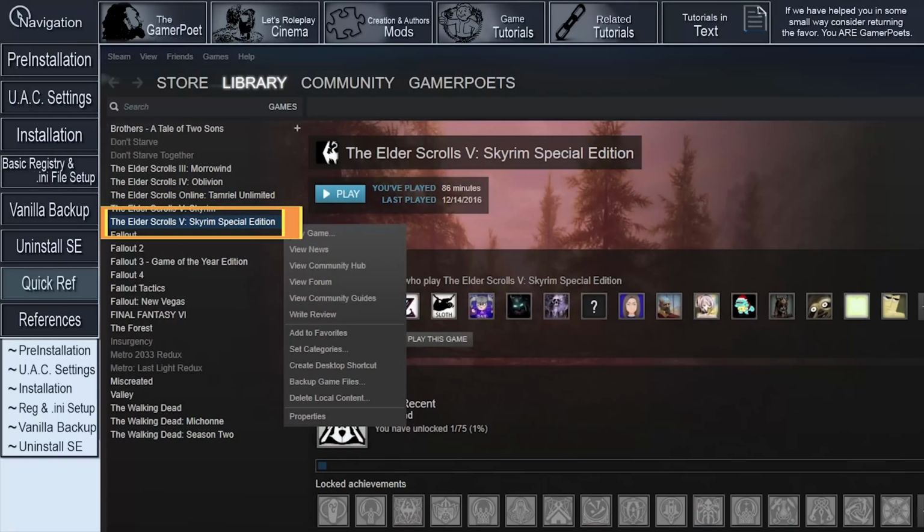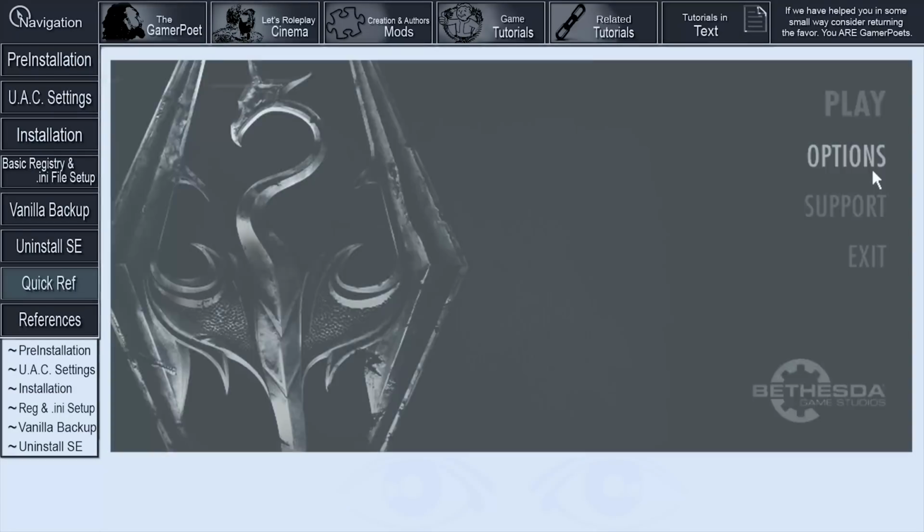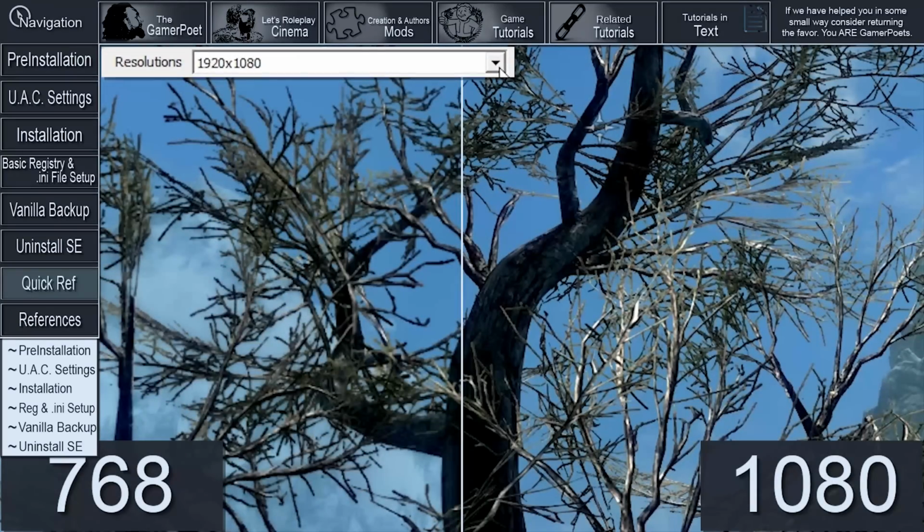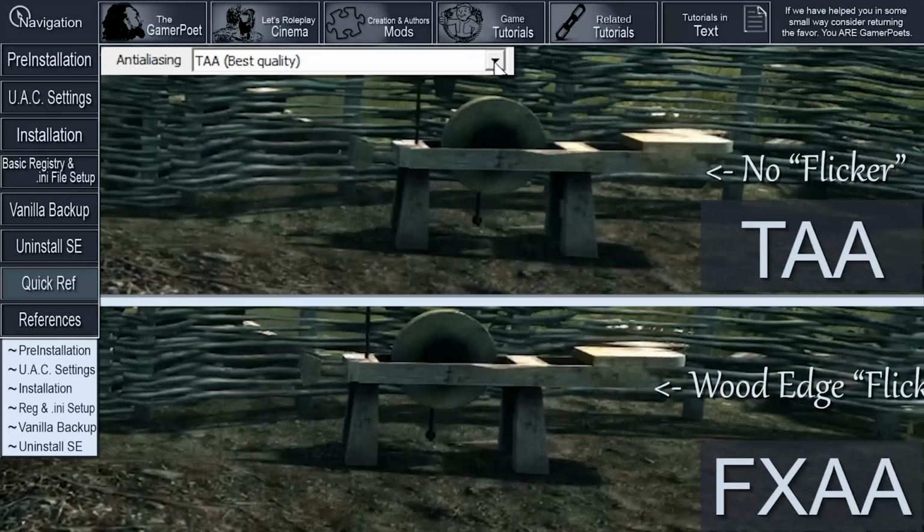Launching the game through Steam or via the SKSE launcher will establish all of the file paths and any files needed to both play and mod the game later. Only use the launcher to adjust settings before you start modding the game to avoid resetting any files. If you want to view video comparisons of each launcher setting, watch the full section in this guide.